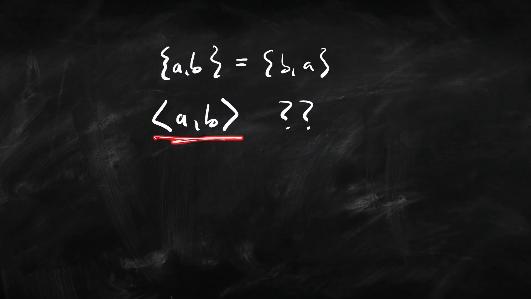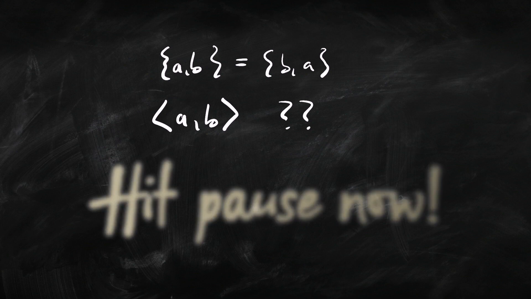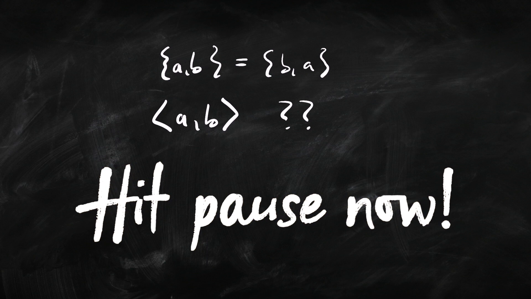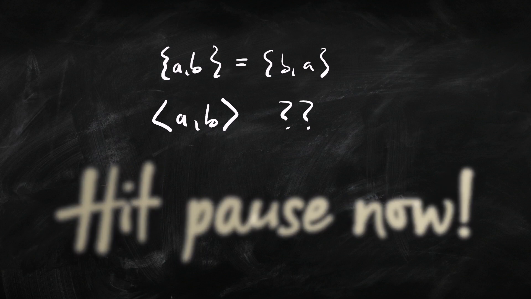There are various different ways of doing this, some better than others, but before I get to that I want you to think this through. Why don't you pause the video at this point, take a few minutes, and see if you can write down a set that somehow represents that out of these two it's A that comes first. It's got to include A and B because that's what's in the ordered pair, but it's also got to somehow code up the fact that it's A that comes first.